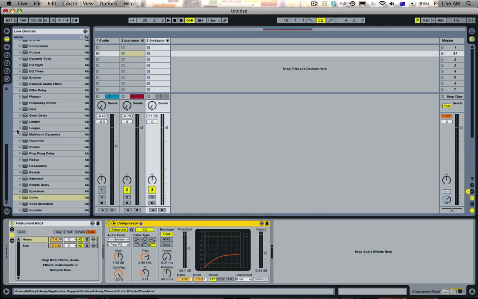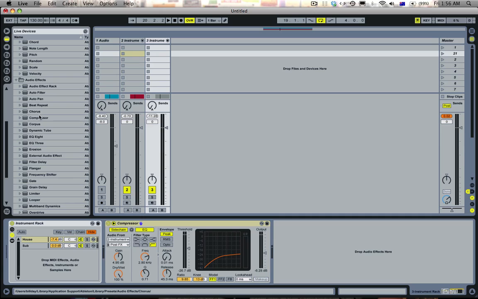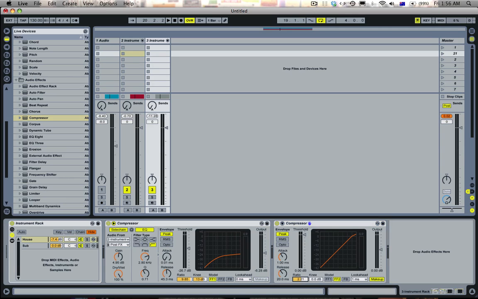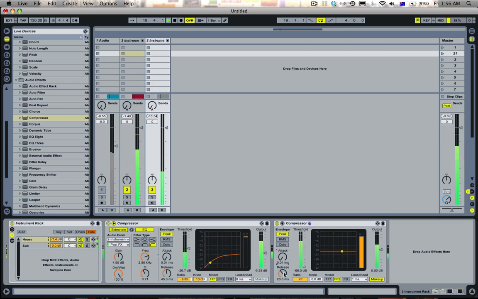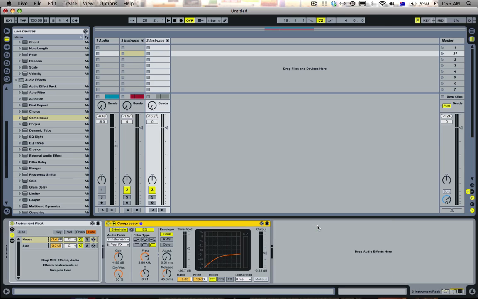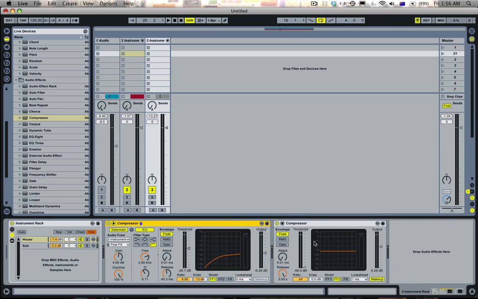And essentially what a limiter is, is just a compressor that has an infinite ratio. So if we put an infinite ratio on the compressor and turn the threshold right down, that's essentially the same thing. Otherwise, what you might have heard before is a brick wall compressor or a brick wall limiter. That's exactly what that is. It just hits a wall and just stays at that volume.